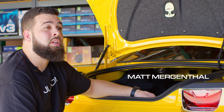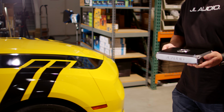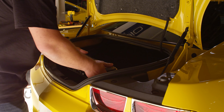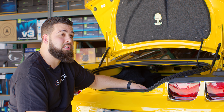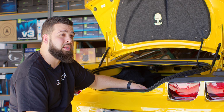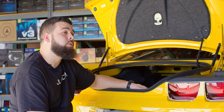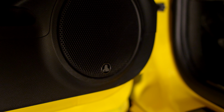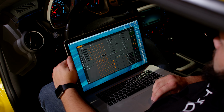Moving endlessly between the listening position in the vehicle and the amp's location in the vehicle is very inefficient. It's hard to hear real-time changes after you change a crossover point, say, and then you go back to the listening position and forget what it sounded like to begin with. With VXI, very simple. You can do everything right in front of you and hear real-time changes. Once you sit in the driver's seat of the vehicle and tune your amp right from our tune platform, you'll never want to go back to the old way again.